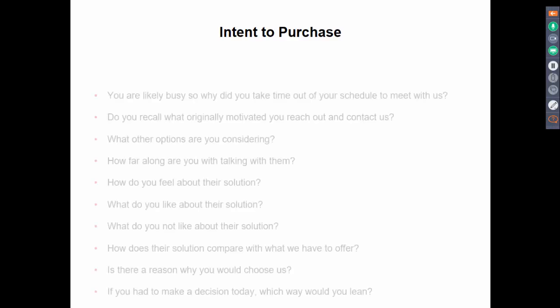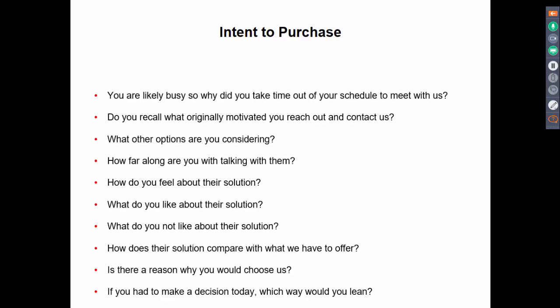So moving on, intent to purchase. Again, this is that area that it's easy to forget. And here are questions that get to you identifying what the heck's going on here, right? Like, is someone stringing you along, or are they genuinely interested in you? Kind of like in the dating world, is someone playing you, or are they genuinely interested in a relationship with you? So here are some questions, and some of them don't directly ask, do you intend to purchase from me?